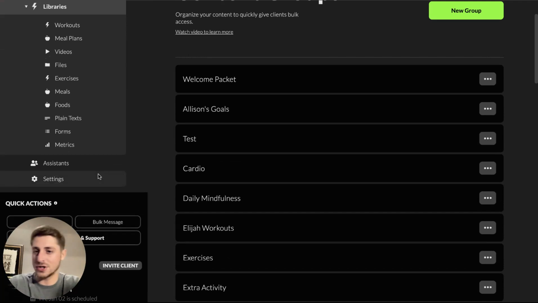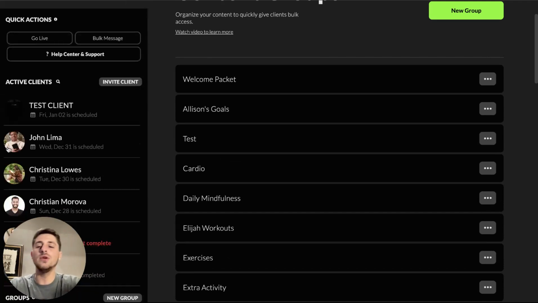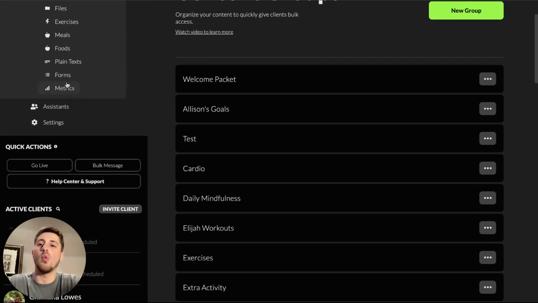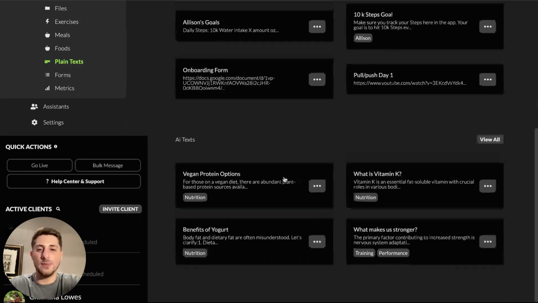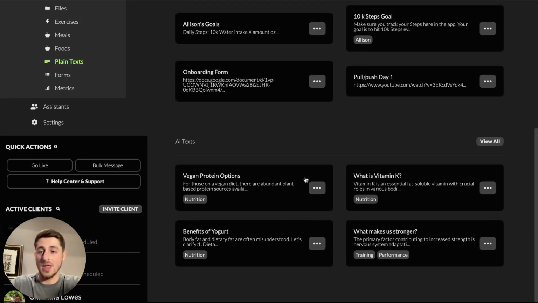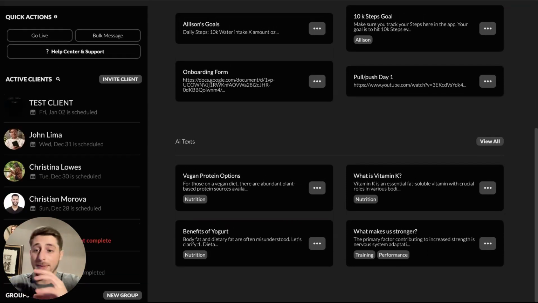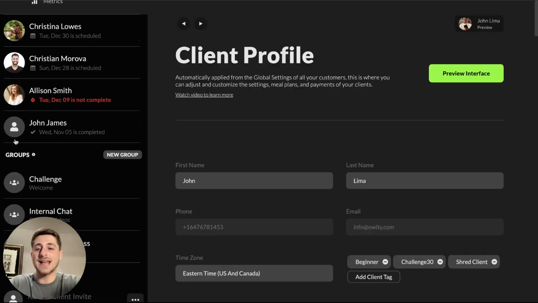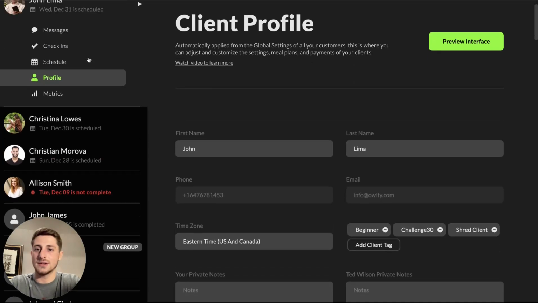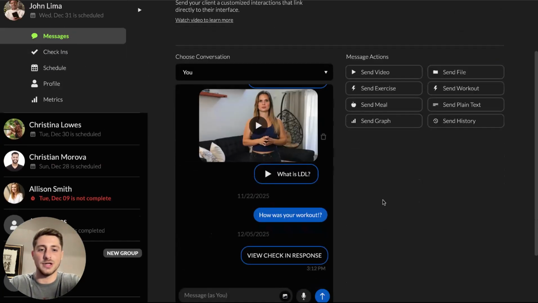The last use case that I'm going to show you right now is a really, really useful one. And it's actually the basis of why we already have so many of those default plain text in the system. That's because you can also use them as quick responses, kind of templated messages. So if clients ask you certain questions, let's go to our messaging section here for our client, John.